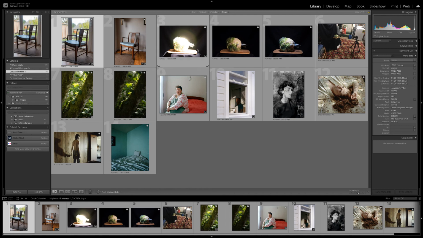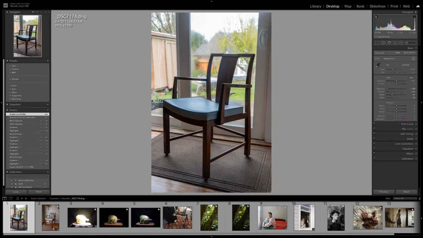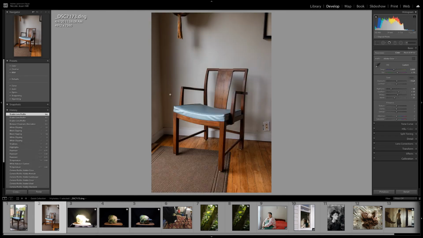So I have my catalog here. I have two images that I've gone through and edited. This one here, before and after. This one here, before and after. And the catalog that you might be submitting may have more images, but in this example we basically just need these two pictures to be exported into their own unique catalog without any of the additional images coming along with it.